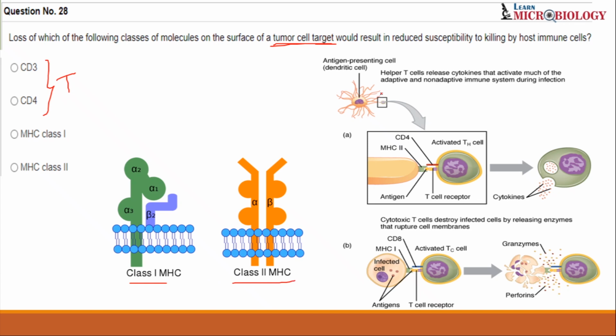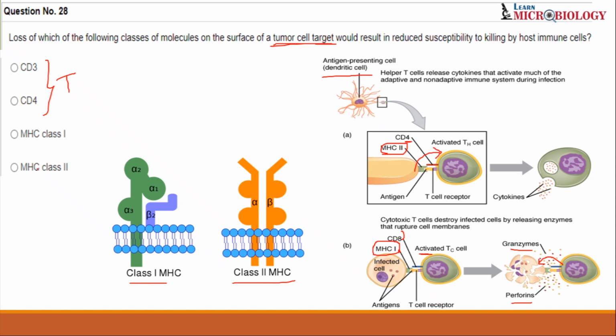Now where are these found? As you can see in this particular figure, this is an antigen presenting cell which is a dendritic cell, and it has a marker which is called MHC2. Now this MHC2 will present an antigen which will be identified by your T cells, thereby activating them to produce certain cytokines. Then as we can see, any infected cell or any cell in your body has one more particular MHC which is called MHC1, which is identified by your TC cells using the CD8 surface marker, and this will allow your TC cell to produce certain enzymes called granzymes and perforins which will destroy your infected cell.